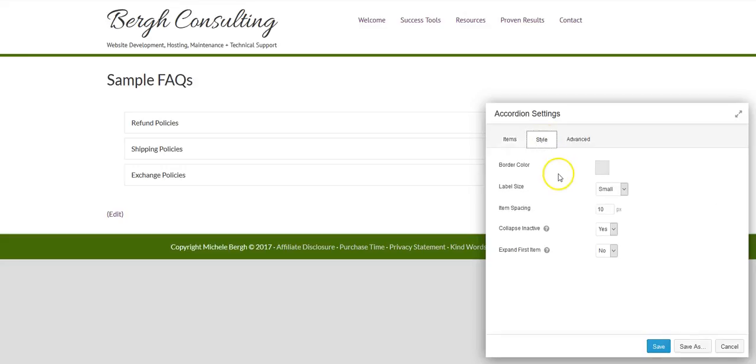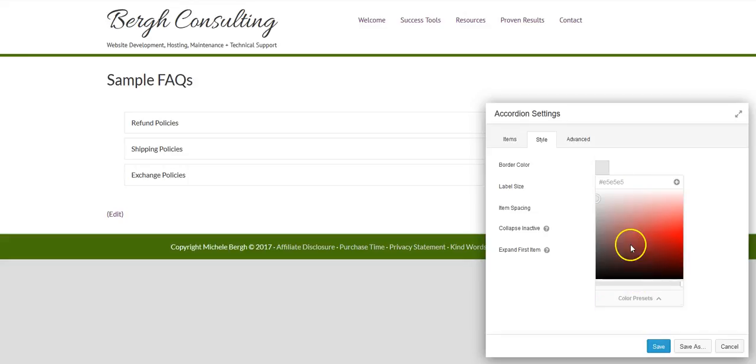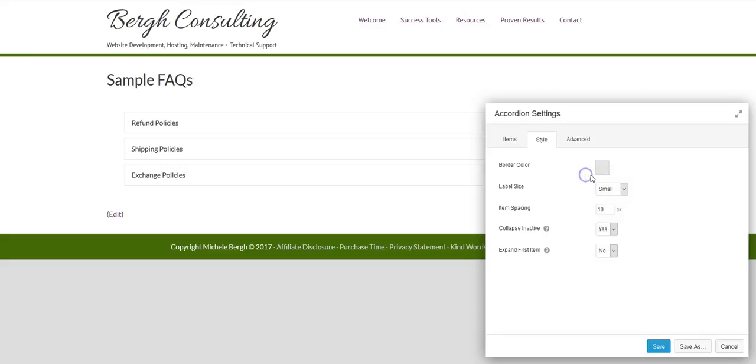And the next tab over is style. So we have a border color, which you can see here. I don't recommend going too crazy on that, but you can move around and find some different options on here. And you can enter a specific hex code as well if you know exactly how you want it to look. I don't recommend getting very crazy here. I like a little bit of color here to set it off from the rest of the page. If you are going to change a color, I would stick to a color you're already using on your website for branding purposes.